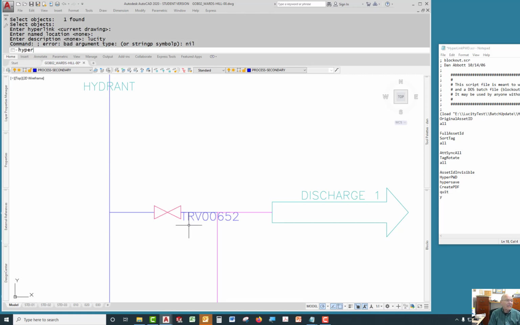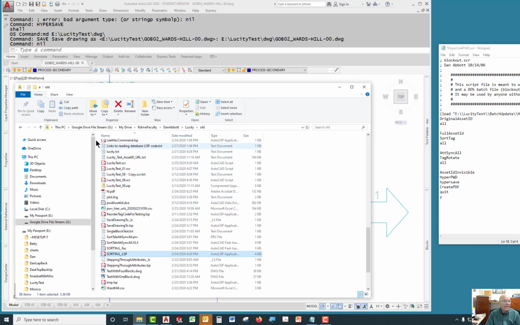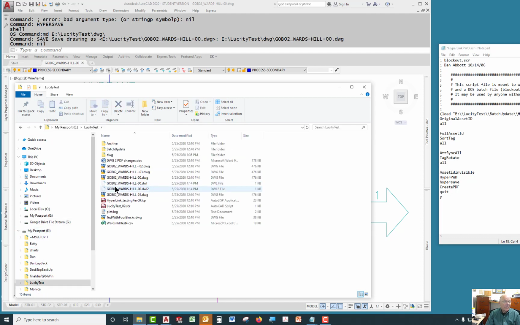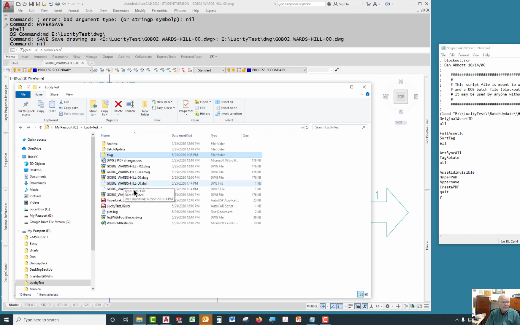Now the HyperSave command is designed to save this drawing file, but not to replace the original drawing file. So what HyperSave just did was it created, go to the E drive, this is where we've been working right here, a folder called DWG, and then it saved this drawing in that folder. So that's the drawing itself with the same name, but it's been separated from the original by a folder, and as a result the original has not been affected. Because anytime you're automating the process for updating drawings, the last thing you want to do is to discover to your horror that something went wrong, but you replaced the original drawing.